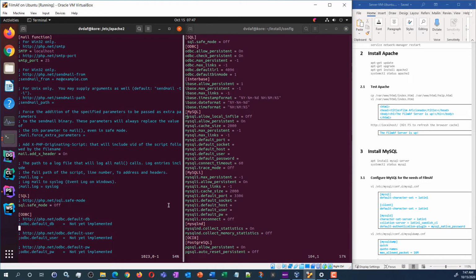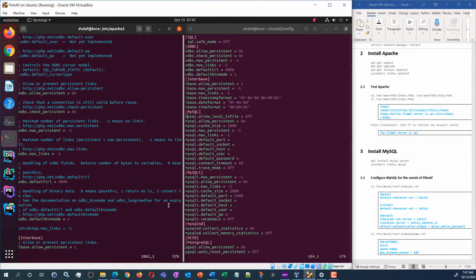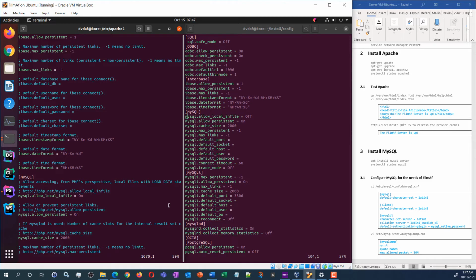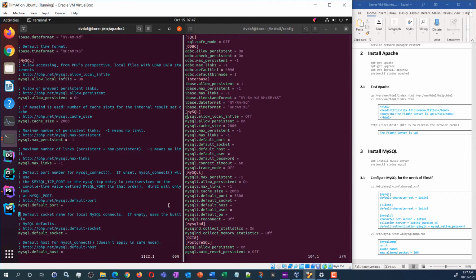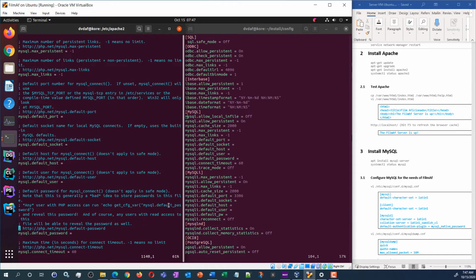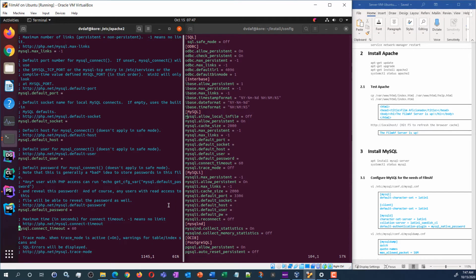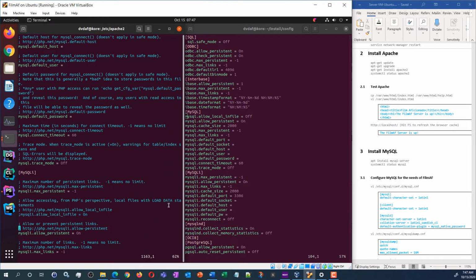Let's take a quick look at these. SQL is working, I'm not sure why. All right, let's just do a quick look at it. Allow local in file, I'm gonna leave it on. If you're running a website, you have something else here probably. On. Cache size 2000. I just want to see if there are any timeout 60 and trace mode off. All right, that's good enough. We don't use SQLi, that's a different interface.